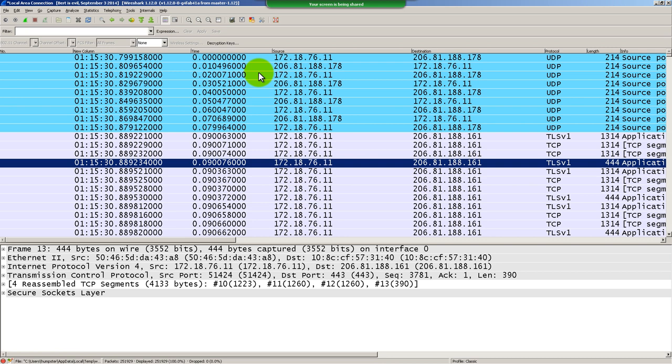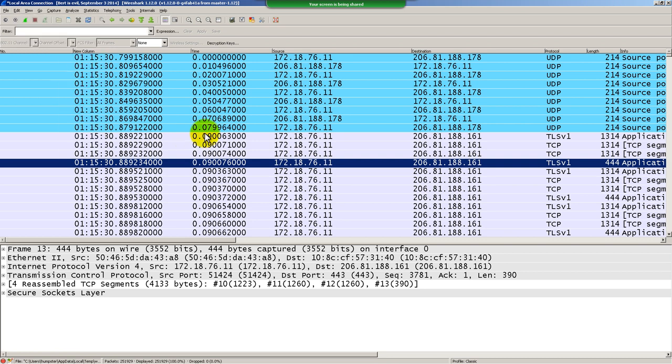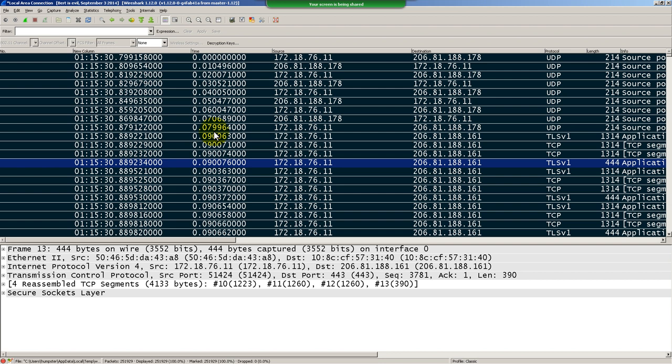So pretty fun stuff. You can also mark and unmark through the menu over here. So you can see we've got mark, unmark packet, Control M. Shift, Control M, mark all displayed packets. Right, that's how it looks if you Shift, Control M.